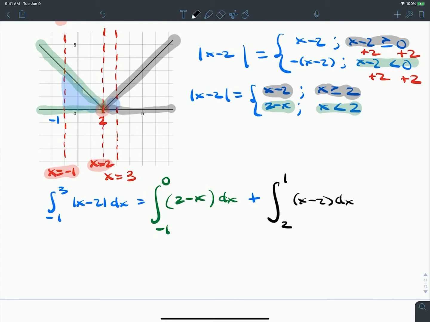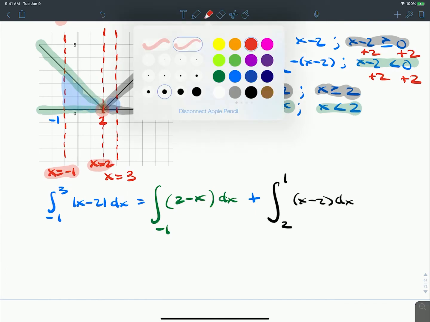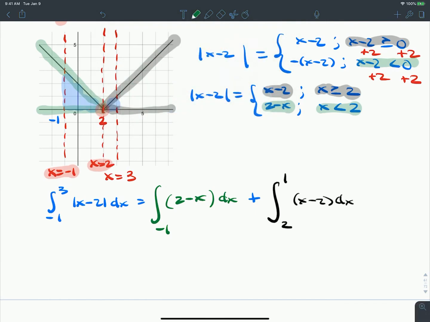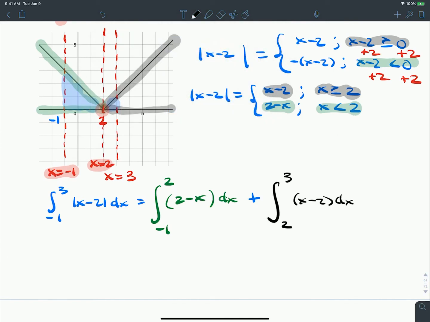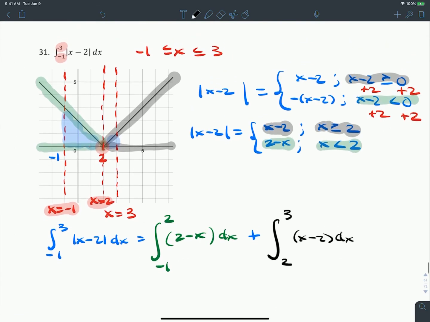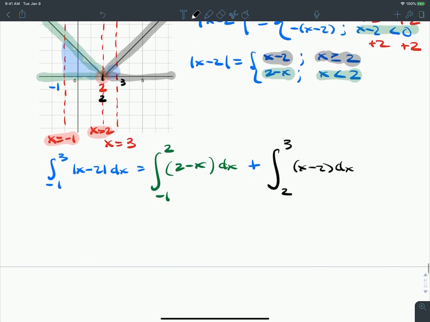Actually, from 2, no, let's go back. Oh, we made a mistake. This is 0, 2. We're focusing too much on the color. So this is negative 1 to 2. Right, from here to here, and this will be from 2 now to 3 here. So let's really fix that. Okay, now we're good. Okay, because this is where 3 is. This is where 2 is as well. So now I have the appropriate integrals here. And there's 2. So I'm going to find a left area and a right area.